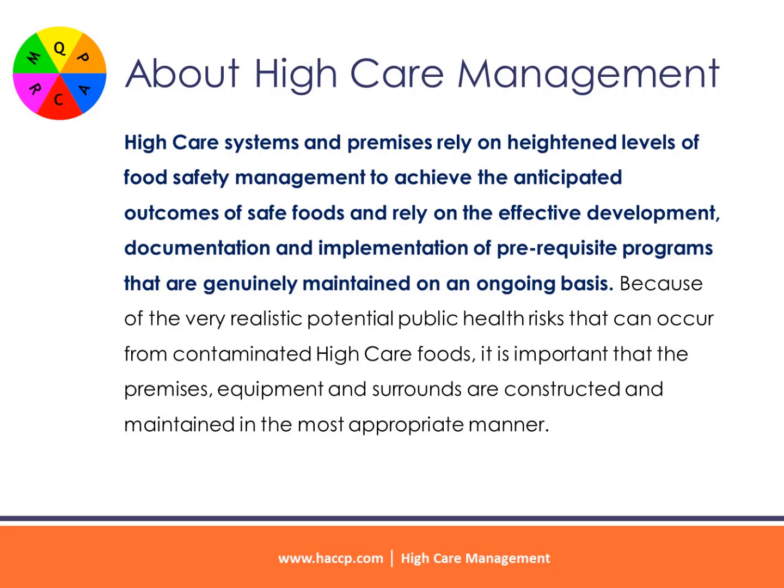High care systems and premises rely on heightened levels of food safety management to achieve the anticipated outcomes of safe foods and rely on the effective development, documentation and implementation of prerequisite programs that are genuinely maintained on an ongoing basis. Because of the very realistic potential public health risks that can occur from contaminated high care foods, it is important that the premises, equipment and surrounds are constructed and maintained in the most appropriate manner.